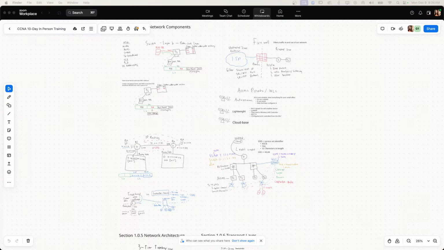And this will be whatever is facing our ISP. So this will be our public IP address that we get assigned from our ISP. Let's say we're R1 here.